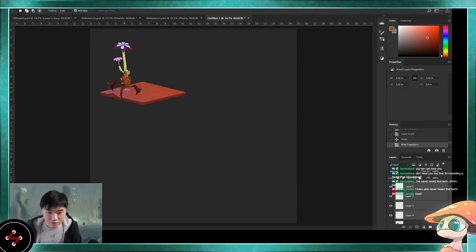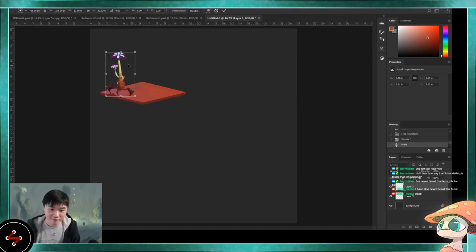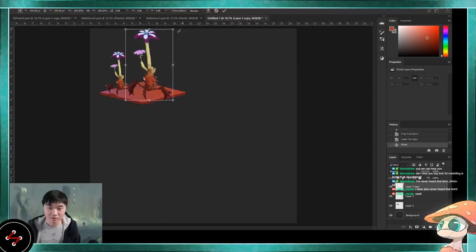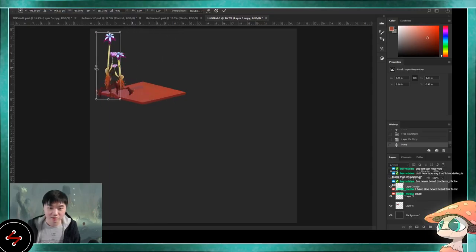So I'm actually going to pop the leg, move it up a bit. Whoops. So I have to merge the layers, crop out the leg. There we go. Now it kind of looks like it belongs in that perspective. I want to have one plant here, another plant up in the front. This one I want it to be humongous. Doesn't matter what size, we just want a lot of different sizes.